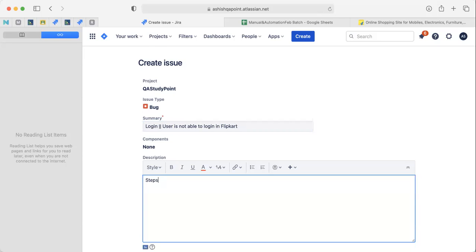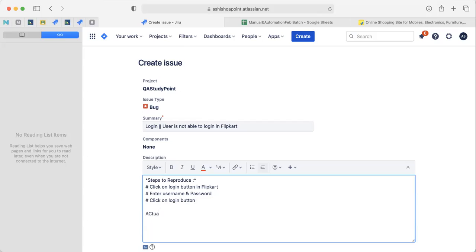And in this description, you need to provide proper steps to reproduce. Please follow the same standard which I'm currently using. Make it bold and use this numbering. Now provide: click on login button in Flipkart, enter username and password, and click on the login button.